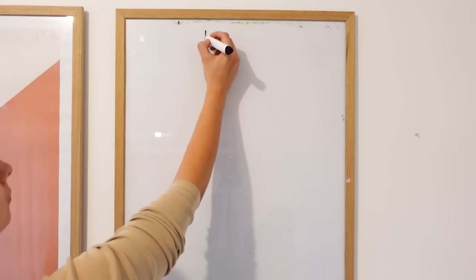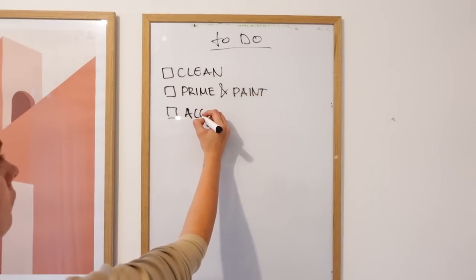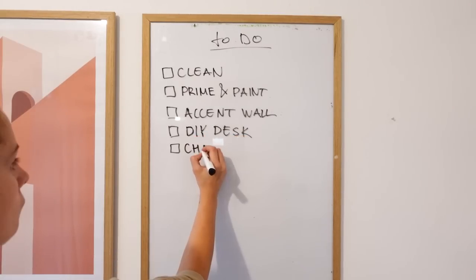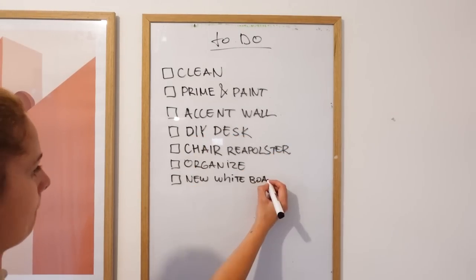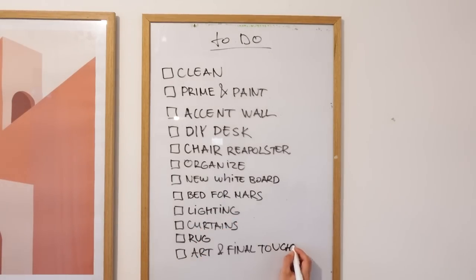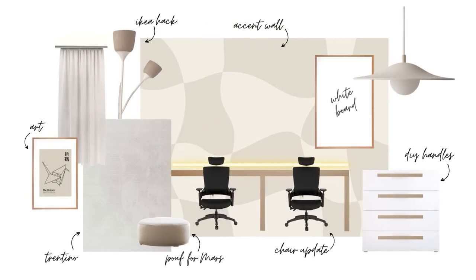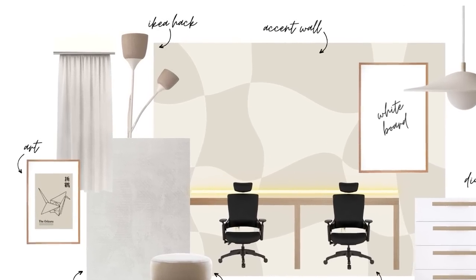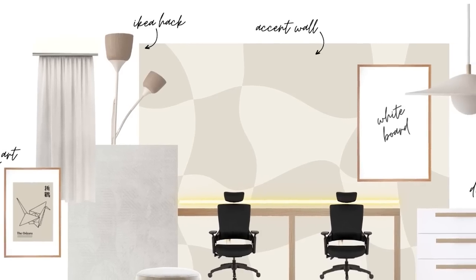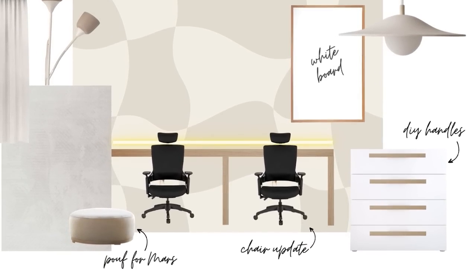Like every great makeover, we have to start with a to-do list. And here's the actual plan for the makeover. First things first, we are doing an accent wall in this wavy cream checkerboard. We are also doing a budget DIY desk from plywood, adding a large rug, curtains, changing the light fixtures, some IKEA hacks along the way, and lots of DIYs. The style I'm aiming for is this creamy, earthy Danish pastel.